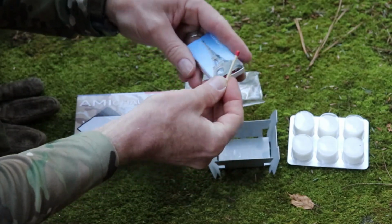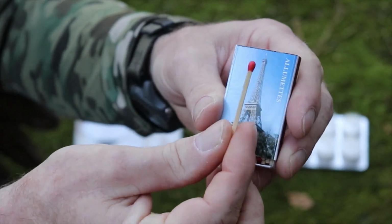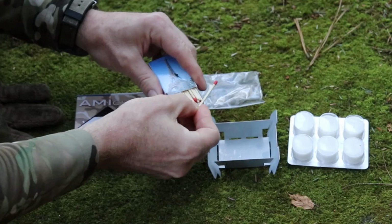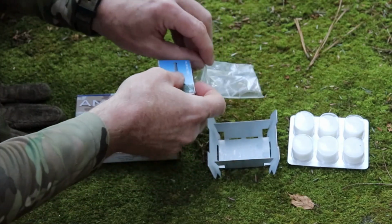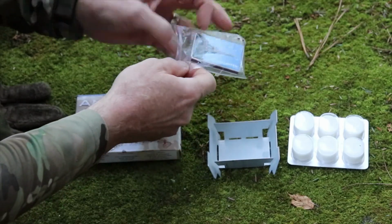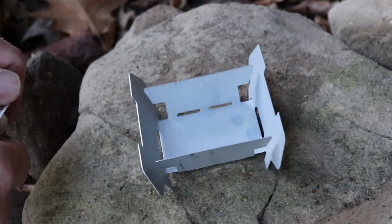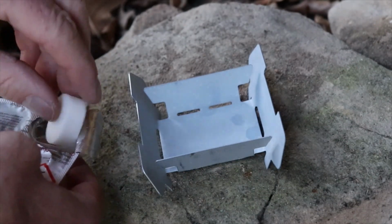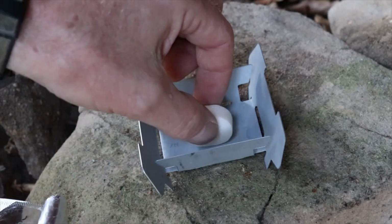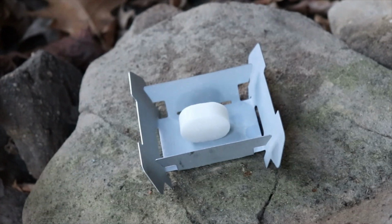Okay. Yes, they just look like a standard match. But we'll give it a try. And I always have other means to ignite the solid fuel tabs just in case the matches fail. Let's go ahead and try these out. They pop pretty easily right out of the package, which is nice. And I'm going to try setting it up like that. See if I can get the match up underneath of it.